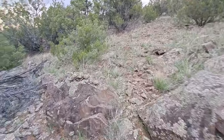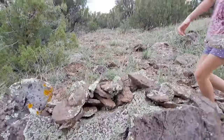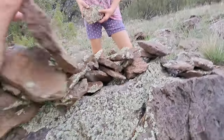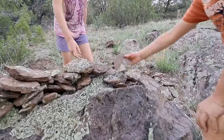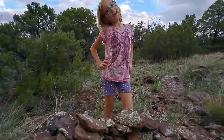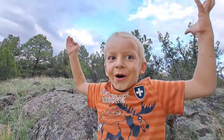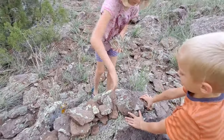Boxes? I don't care. Yeah, I think we have a pretty good collection. And this one's the best one of all. It might be, I think. Don't let any of those fall. Perfect. Now we just got to get them all the way over there, however we're going to do that. And you're going to carry them all. No, he's going to carry them all. All of us are going to carry them all. Okay, well, I'll carry them. Grab as much as you can. I want to grab the rock I found.